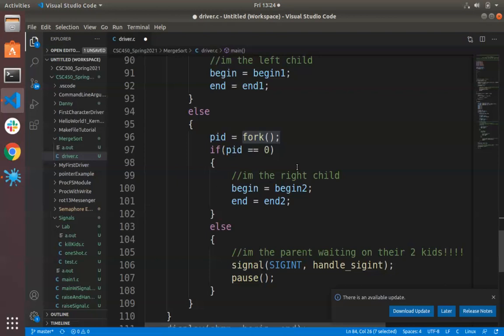If the parent kicks the bucket, that child process is still alive. Whereas if you had a multi-threaded program and the parent spawned off 5 threads and then the parent was killed off, those threads would die too, because the threads are sharing the parent's resources. Fork does not create threads. Fork creates brand new processes that as soon as they're born, they're standalone. They're owned by the operating system, not owned by the parent. Hence the inter-process communication stuff, where we need to be able to communicate between our different processes, whether we're talking to our parent or potentially to a sibling.